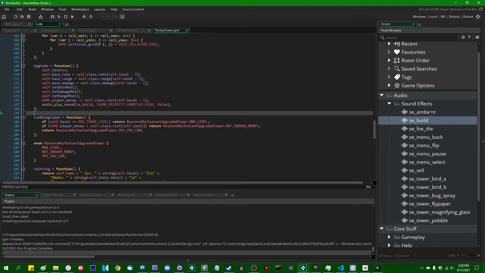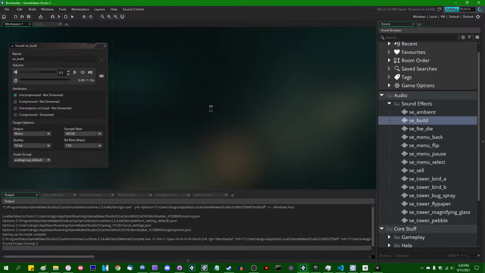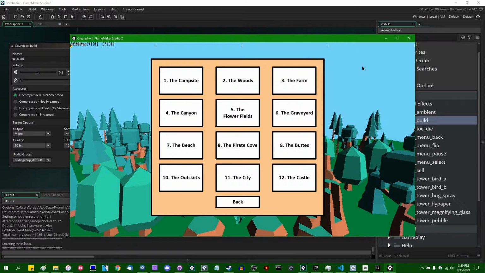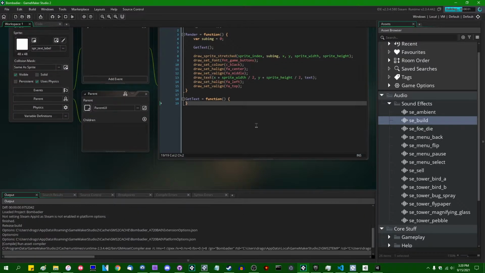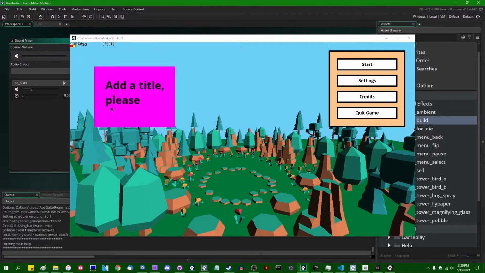Next, among other things, I feel like se_build is a little bit on the loud side. Can I reduce that a little bit? Will this affect the actual sound that it plays in game? Will that make it less loud? Or am I going to have to actually open it up in Audacity and lower the volume? Alright. It is quieter. That's better, I think. What is that button for? Oh, that's for audio group stuff. Okay.